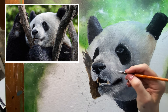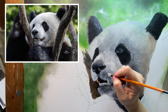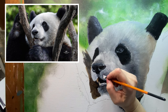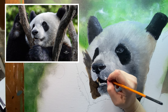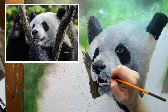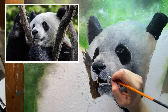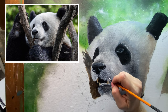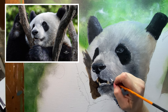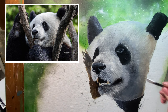Okay, there's a bunch of crazy hairs on the top layer, which I'm not going to even worry about doing right now because I want those to be, you know, the last layer. So I like how this part here still looks quite dark. I might have to add a little bit of dark back in on this side yet.